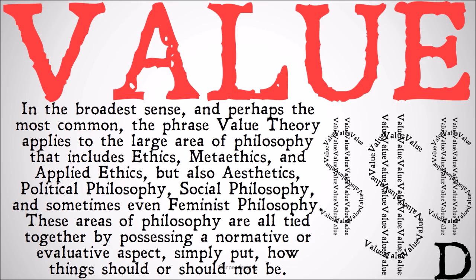So, first off, in the broadest sense, and perhaps the most common, the phrase value theory applies to the large area of philosophy, which includes ethics, metaethics, and applied ethics, but also things like aesthetics, the philosophy of art, political philosophy, social philosophy, sometimes even feminist philosophy, and parts of philosophy of religion end up in there, because all of these areas of philosophy are tied together by possessing a normative or evaluative aspect. Simply put, how things should or should not be.